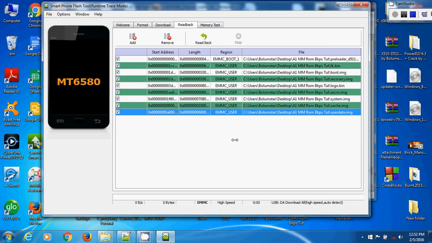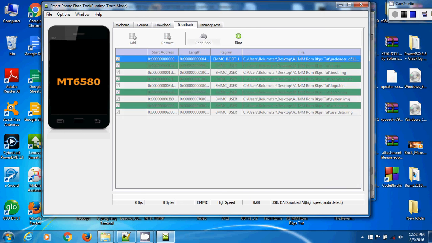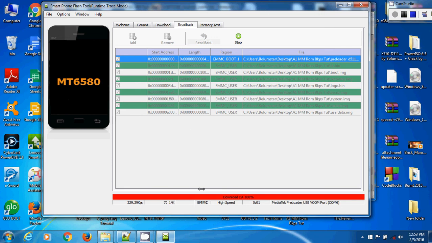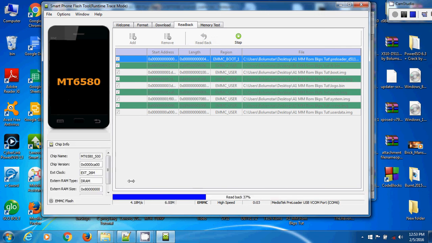So the first thing you do is click on read back, and as you click on read back, you plug in your phone, and let's see how it goes. So it has received information and started reading back. It will be reading back set by set, different information, and you see the length of the reading varies. I think it's reading it alphabetically, or the way you arranged it. So it's reading the longer one now. Probably this one should be system. It's taking much time. Other ones went very fast.